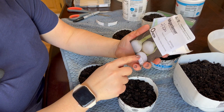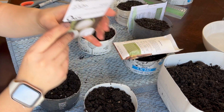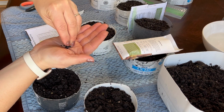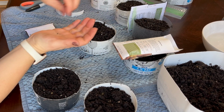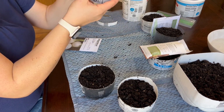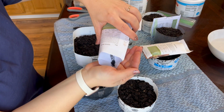And this is the Southport White Globe Bunching, ideal for pickling, freezing, hors d'oeuvres, or cooking. So, alrighty. I guess I should look to see how many seeds I had. There it is. Oh well, I'll have to rename this one. Not a whole lot. It's a little disappointing. All right, this is going to be the Southport White Onion. And I guess we'll do leeks in this big one, because I have a lot.